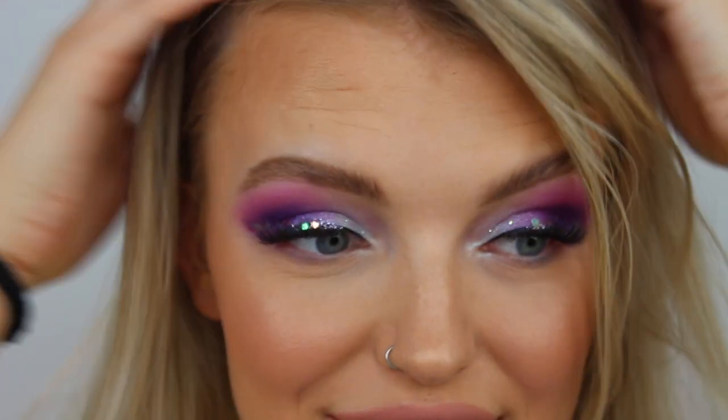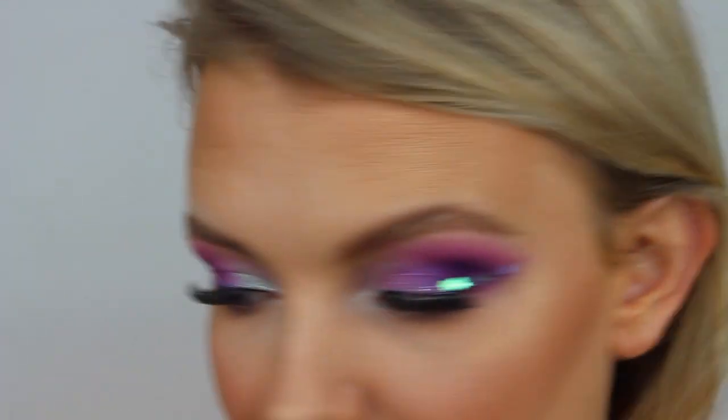My eyes are watering so badly, but I'm so obsessed with how this is turning out. So my hair is in an absolute state, so please do ignore that. So anyway, let's finish off the under eyes, shall we?